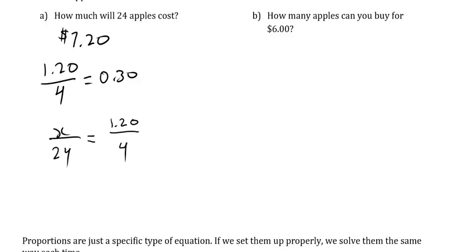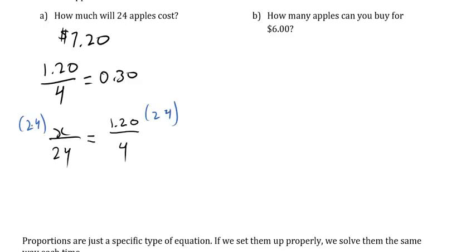So here's what you do. You multiply both sides by whatever is below the x. All we're doing is solving for x. We're isolating x, just like we've been doing over the last few days. It's not different. So I think about what my operation is, dividing by 24, okay? And I multiply both sides by 24.